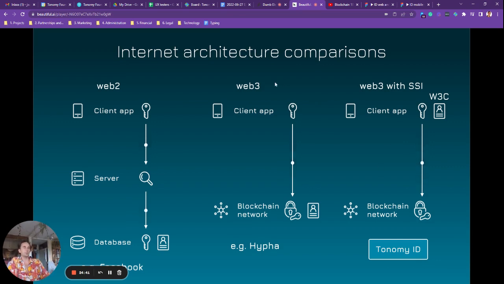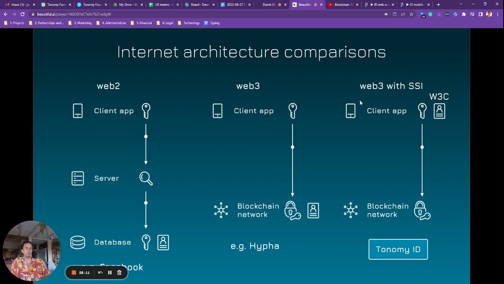There is an issue with Web3, though, especially in public blockchains, which is that there's no place to privately store your personal information. If you have information about yourself, your name, your date of birth, your health records, there's no private place to put them on these public blockchains. What some apps do very incorrectly is put that data on the blockchain, which is a terrible security and privacy breach for the individual.